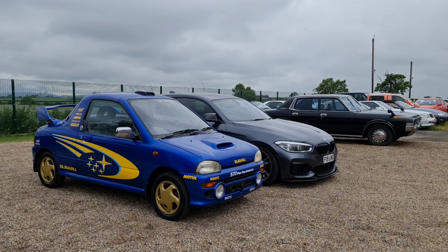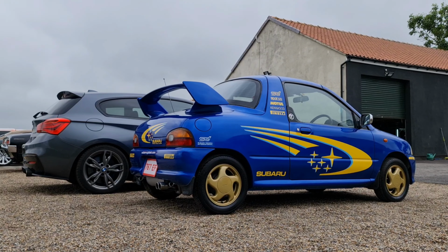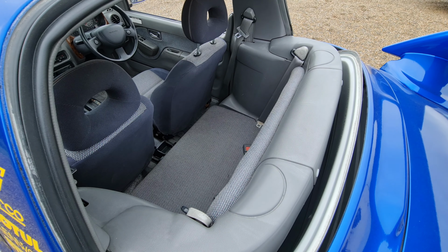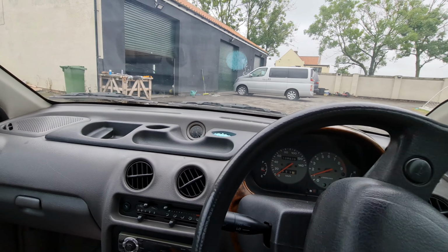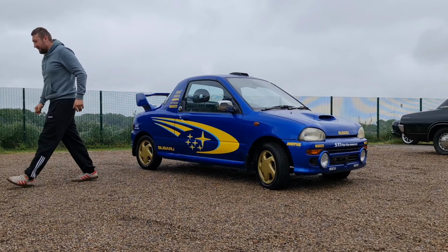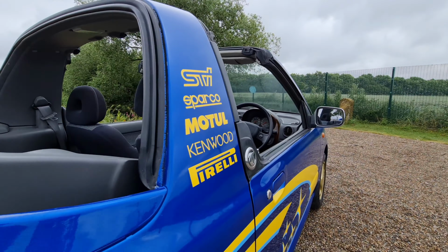And when you put it up against a modern day European hatchback, the size difference is mental. Same height roughly, but yeah, there's no way you're getting in the backseat of one of these things unless you're Oscar Pistorius or you're still getting your dinner from your mum's nips. For a small city car, you'd expect the turning circle to be class, wouldn't you? But it's absolutely Danny Dyer. To be fair, you probably could just pick the back end up and spin it round by hand if you really needed to, but that's pretty much one of the only faults that I can pick out on this little Scooby.